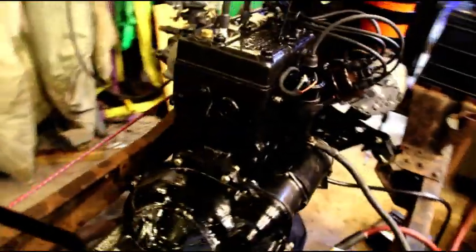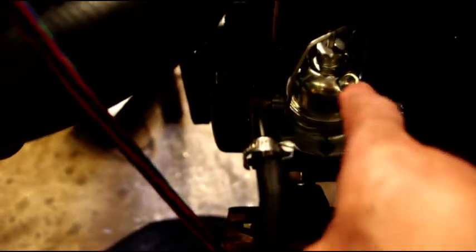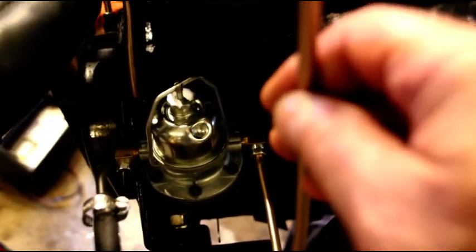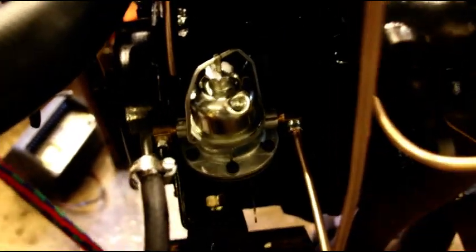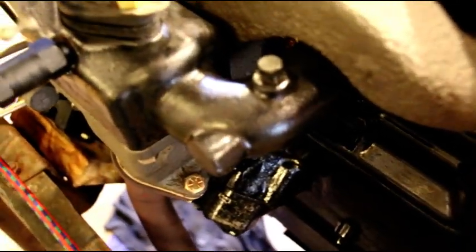Mark, fresh oil, new filter. In the back of the engine here — this is plugging your oil gallery right here. That's where your oil pressure gauge comes from. If you're going to run a gauge, your oil pressure gauge goes there, and your factory pressure gauge is going to pipe out of there. This is your fuel filter location. I don't like to put a filter inline here — I like to put one between the tank and the fuel pump, so when you're running your line from the tank to the fuel pump you can put an inline filter there. You can put a filter anywhere — it's up to you. You'll also have to hook your throttle linkage up from the back of the motor to the carb.